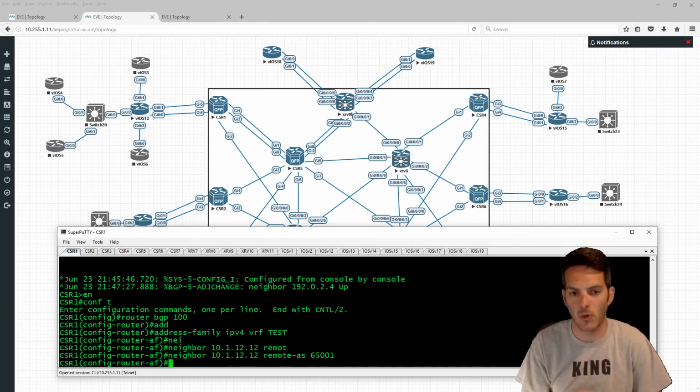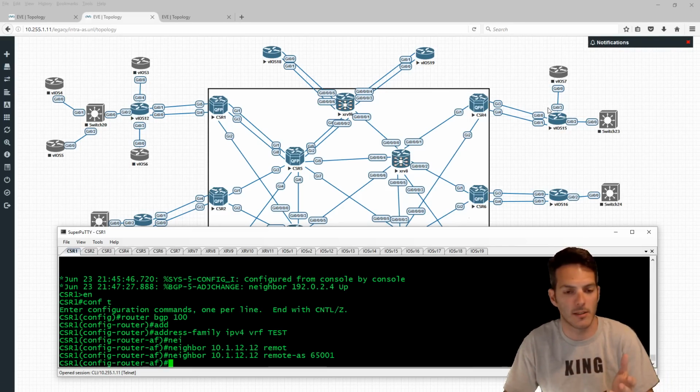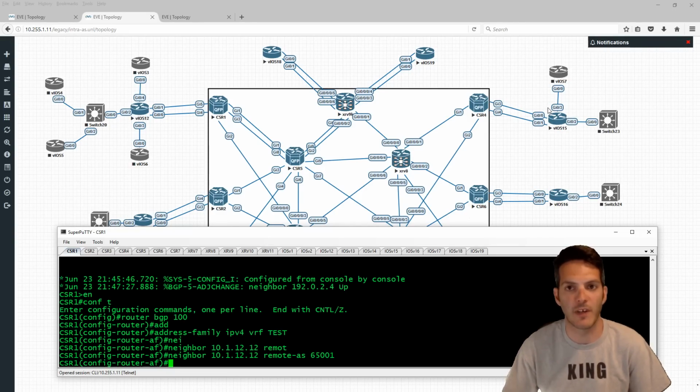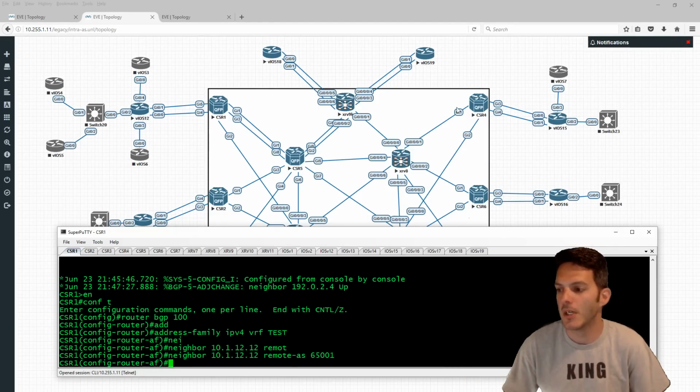Because it's customer 1, I'm going to have both IOSv 12 and IOSv 15 in the same autonomous system number. We'll cover that in a minute, because I've seen a lot of people fall flat on their face when they don't realize how BGP works when it comes to AS path protection. So we'll take a look at that here in just a minute, and why the routes won't actually be passed.